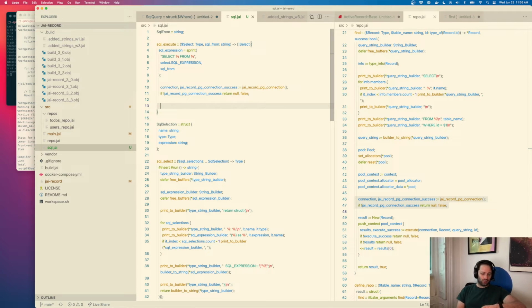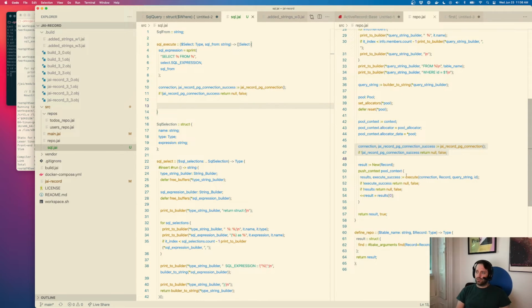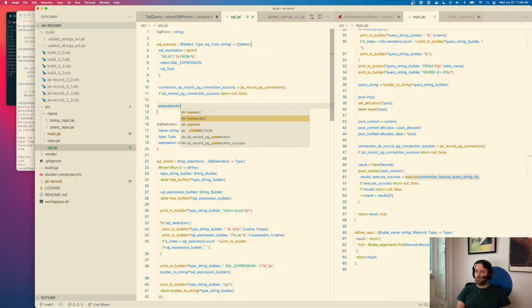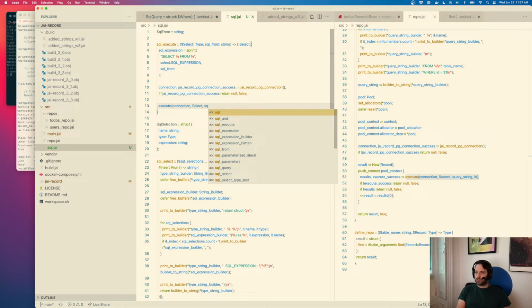Okay, so yeah, I need this. I don't think I need to worry about that because I can just return the results, yeah? Great. So I can just do something like this, right? Execute connection, and then the type I want is select, and then the query string is SQL expression, and there's no params or anything.